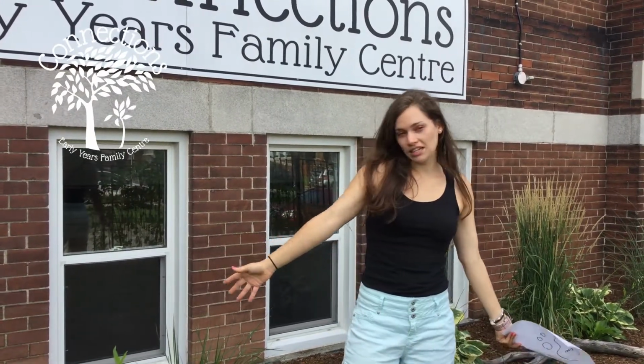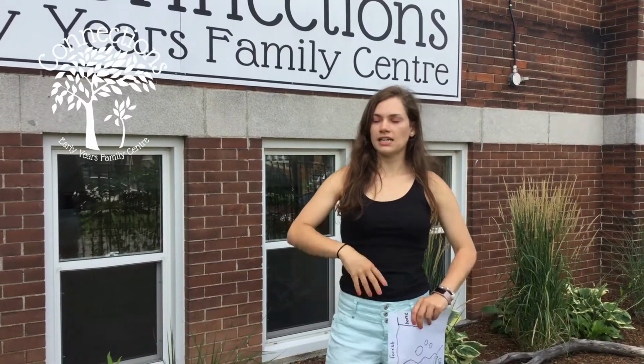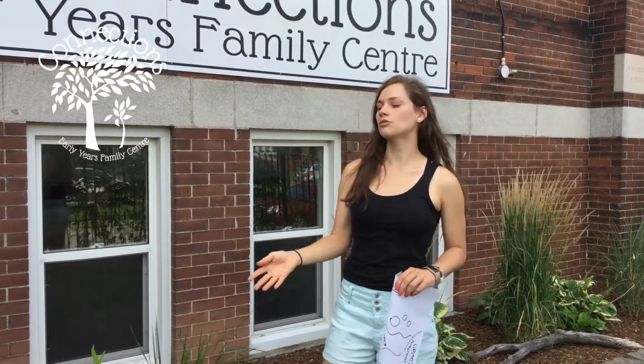Imagination play can be anything from fighting wizards with wands made of sticks, to chasing down dragons through the grass, or maybe something to do with aliens, whatever it is. It's up to your child. They have different interests, they have different things they want to pursue and think about, and that's great. This allows them to do that.